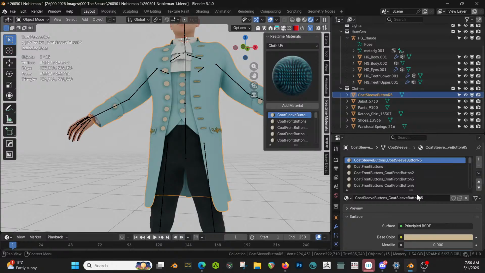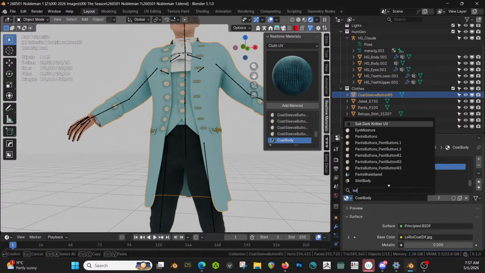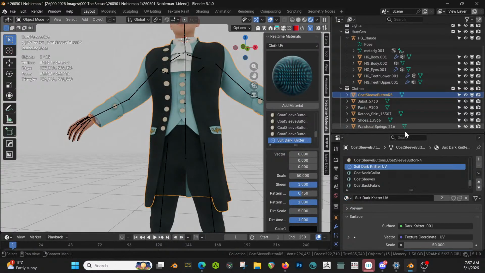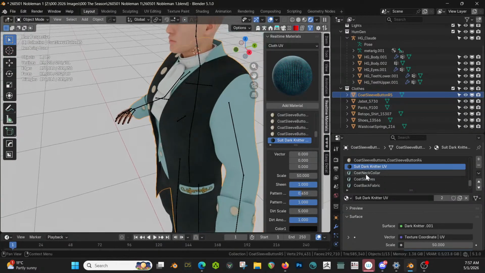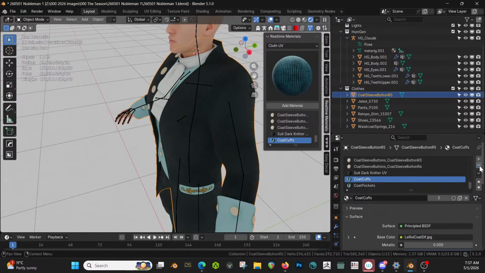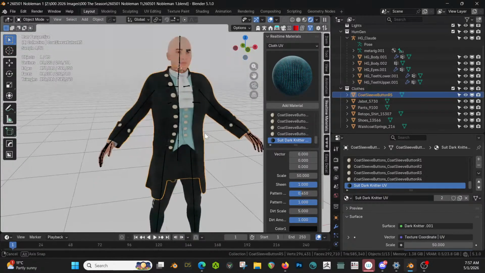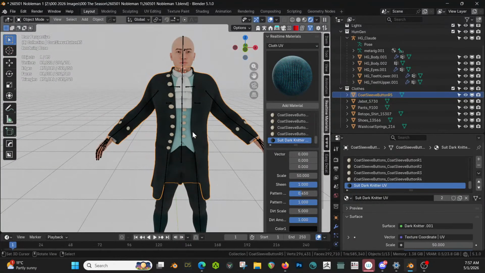And on all of these. Let's see if this will work. Yes, it will. I think I'm just going to get rid of all these ones that were the same because I don't necessarily need them differently. Much better.